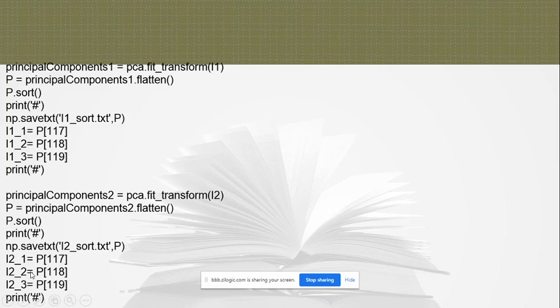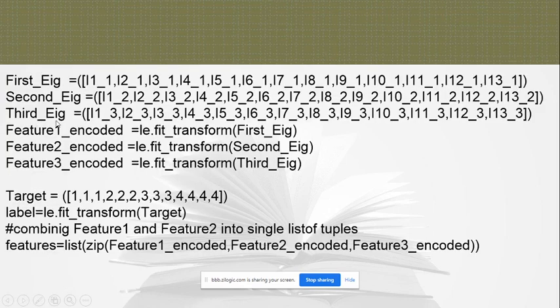I calculated the topmost 3 principal components of all the 13 image samples and stored them in the variables: first eigenvector values of 13 samples, second eigenvector, topmost eigenvector in second_EIG, third topmost eigenvector in third_EIG, and I find out the encoder value in feature1_encoder, feature2_encoder and feature3_encoder. Feature1_encoder is the label encoder value of the first eigenvectors.